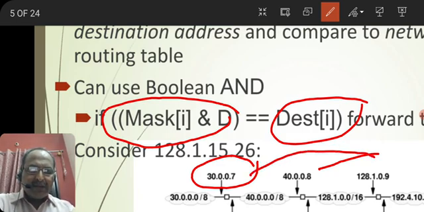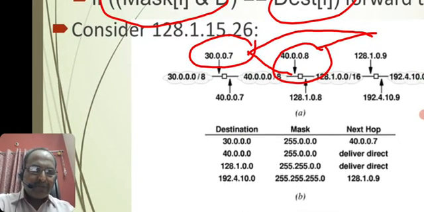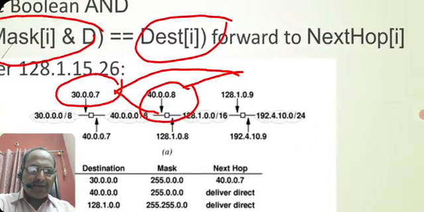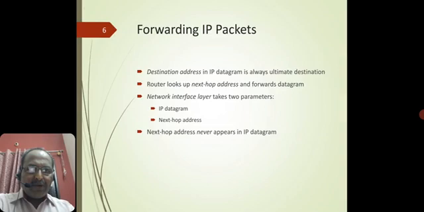So in the second router we have not sent it here. If it is the second router, there are other filtered packets where these datagrams are to be cross checked, so that if these cross checking elements are compared with the same if conditions, then we follow the simple mechanism of forwarding the data packets, right? So this illustrates how generously we use an address mask to identify the transmission of that particular set. Now, forwarding the IP packets. The destination address in an IP datagram is always the ultimate destination.